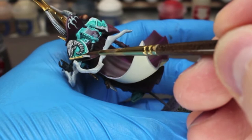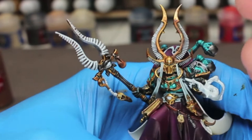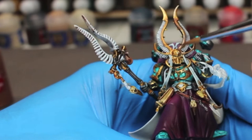I grab some Stormhost Silver and I start highlighting up the gold and silver portions that I've painted. I somehow lost the footage of me painting up all the silver bits, but I used Iron Warriors to cover those, like the exhaust vents on his power pack and parts of his staff.